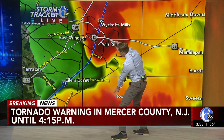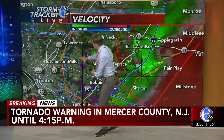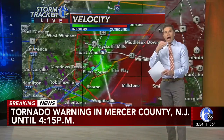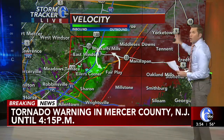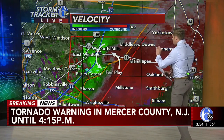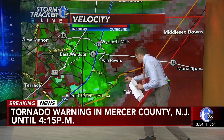This is also where you have the heaviest rain, lightning, as well as hail on both sides of that corridor of winds that funnel into the storm. Ehlers Corner is right in the heart of it at this moment in time. Here is Lawrence, and Trenton is way back here — far to the east of Trenton now. Now over Route 30, over Route 35, heading into Monmouth County. The storm is right now over Etra Road as well as Windsor-Perrineville Road.